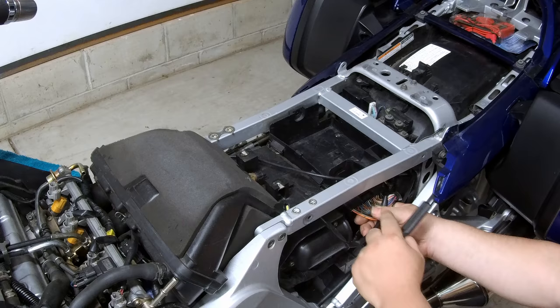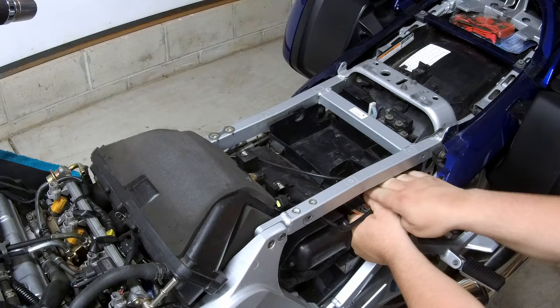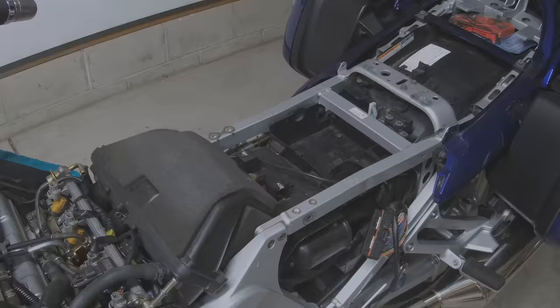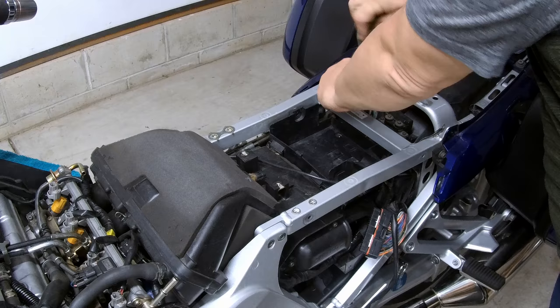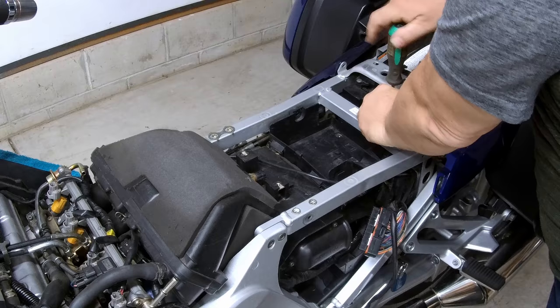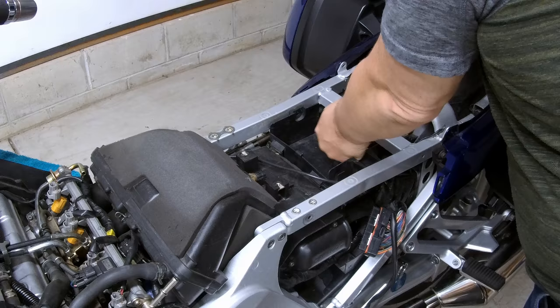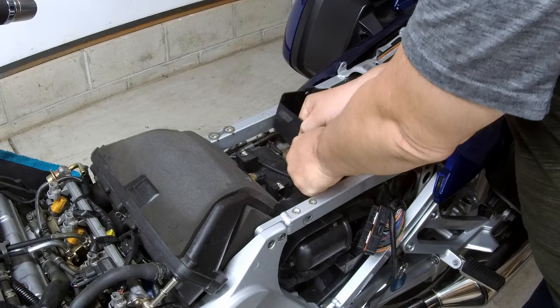We now have to remove the ECU harness from the ECU. There is a little clip here that you squeeze and pull straight out. We also need to remove two Phillips head screws that are at the back side of the pull box. Try not to drop them through the frame like I just did. Okay, you can now remove the tool tray.